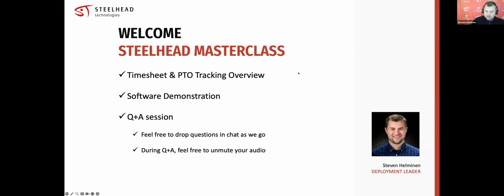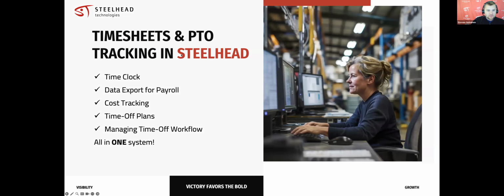So overall, for timesheets and PTO tracking, the features that we'll be talking about today are the time clock, doing a data export for payroll, cost tracking, managing time off plans, and then managing the workflow for time off as well. All of this being in one system, and that system being Steelhead Technologies.